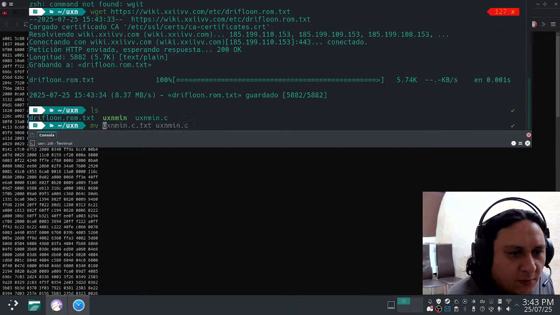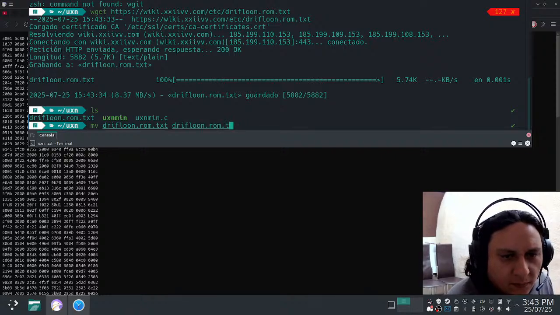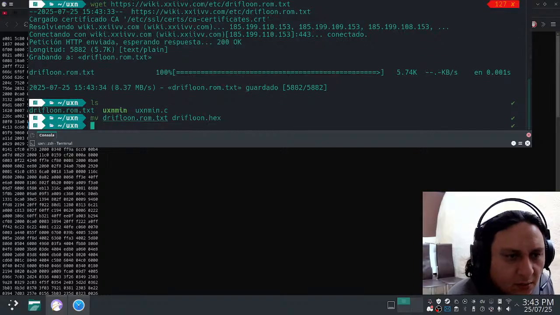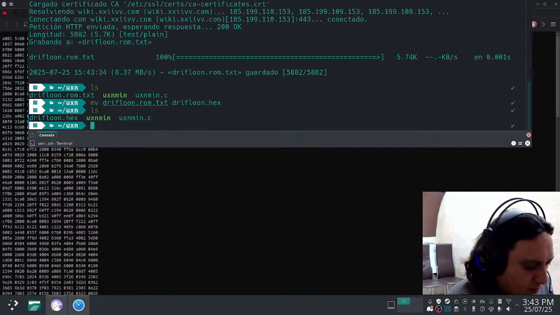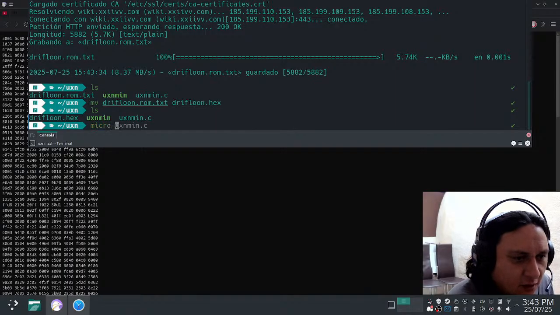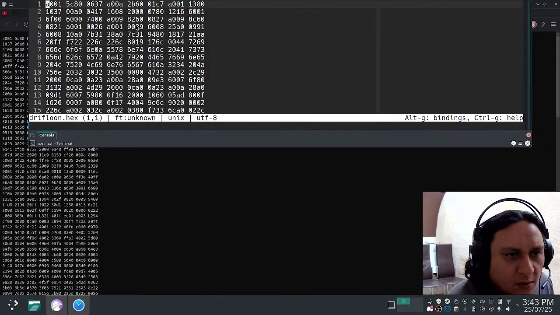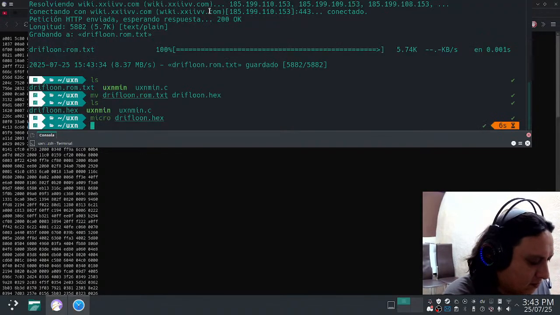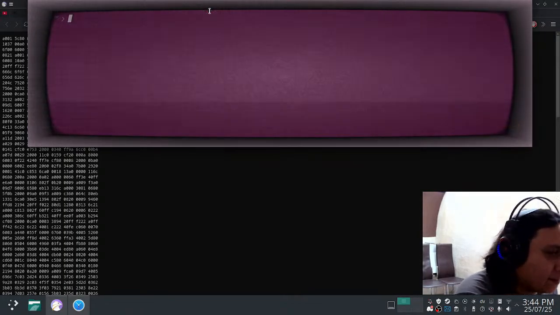And now let me move this to drifblim. I'm actually going to call it hex, because this is just textual data but with hexadecimal numbers. It is still not yet a binary.